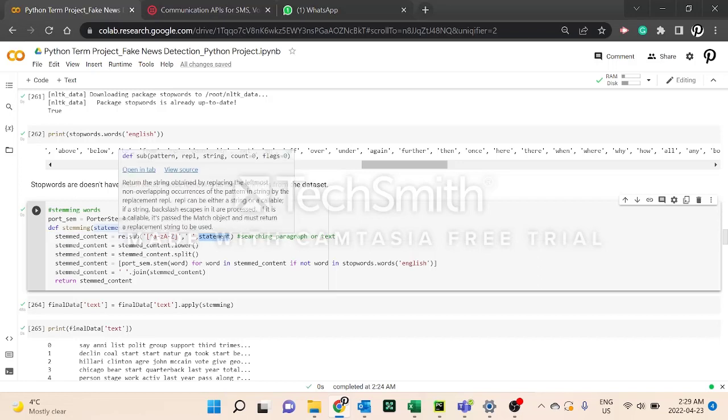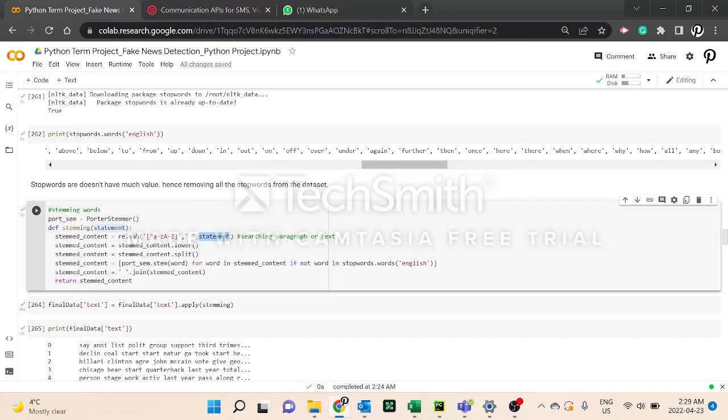This function will search for this exponential symbol, the caret, then small a to z and capital A to Z. It means I just want to exclude a to z and A to Z, remove all the remaining punctuation and commas, and in those places add a space in whatever input I am giving.